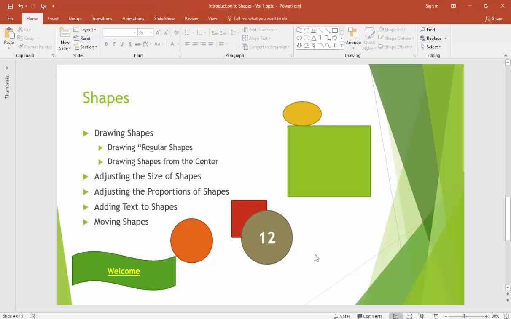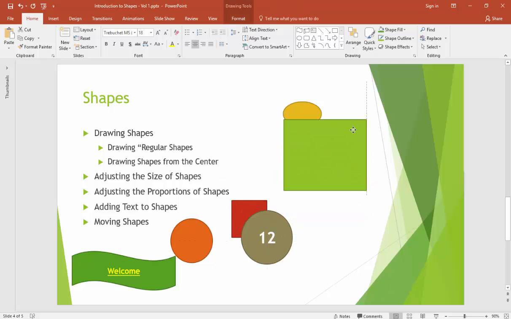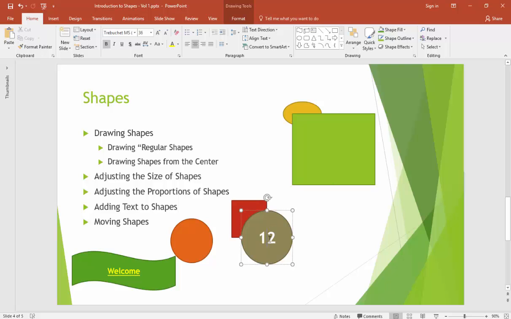Now, moving a shape sounds easy, and I've done it already while I've been working in this particular lesson. If it doesn't have any text in it, you can click anywhere and grab it and move it around. But if it has text, that makes it a little more complicated, because if I click and I want to grab the shape, I'm grabbing text, I'm not grabbing the shape.